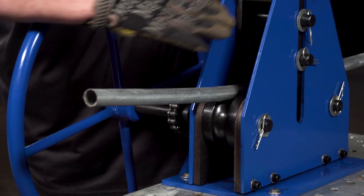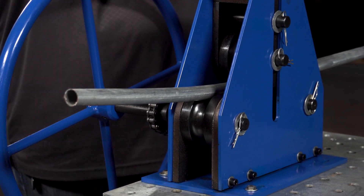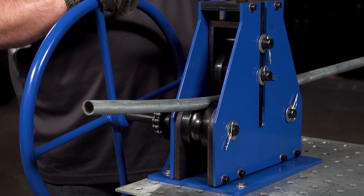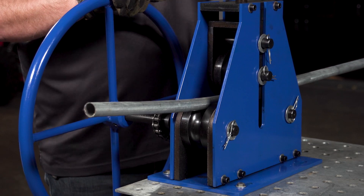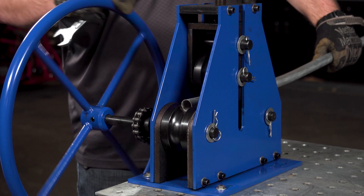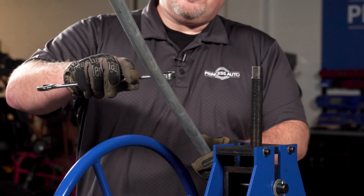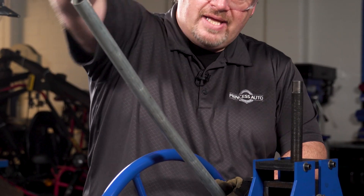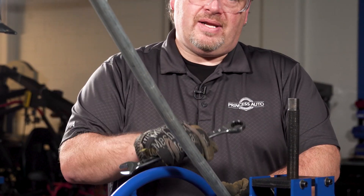As you can see, it's starting to kind of lift out. The bigger the bend radius, the more tension you would have to put down onto the tube with your tensioning adjustment. Once you're ready to take it out, just back it off slightly and you should be able to roll out the tube — and you can see that you're going to start to create a bend. If you need a larger bend, then you'd need to run it through again and again to finally get that bend radius required.